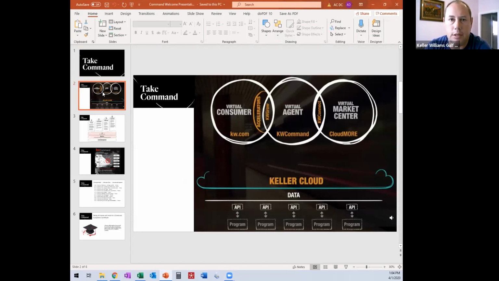There's the virtual agent, which is what we're mainly focusing on, the actual Command system. And then there's the virtual market center, which is like Cloudmore, and that's where we no longer have green sheets. You go through commissions. And it all sits on top of the Keller Cloud, which is basically AI data. And as we keep working in the system, it's going to continue to learn and grow with us.